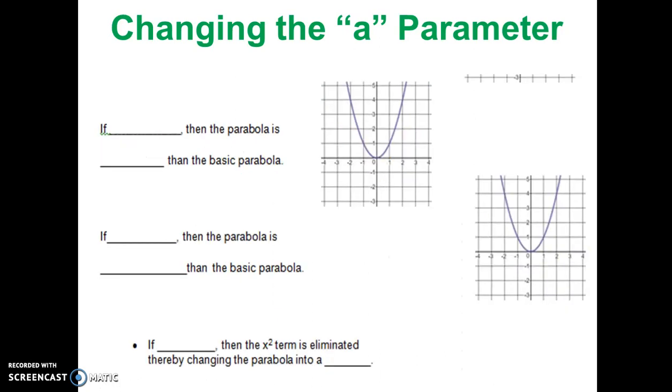Let's go to the next bit. Next thing we're going to check is what happens when the absolute value of a is between 0 and 1. Basically, that means what happens when a values are between 0 and 1, but not just on the positive side, also on the negative side. So the absolute value tells us we're looking between 0 and 1 on the positive and negative side.